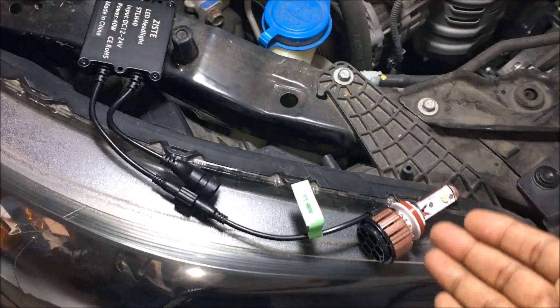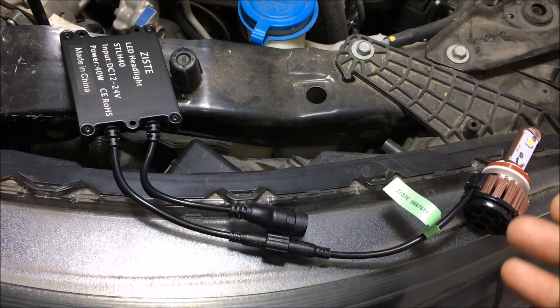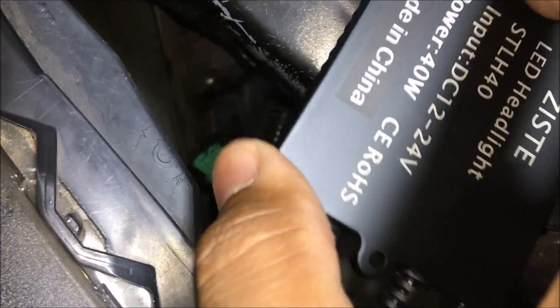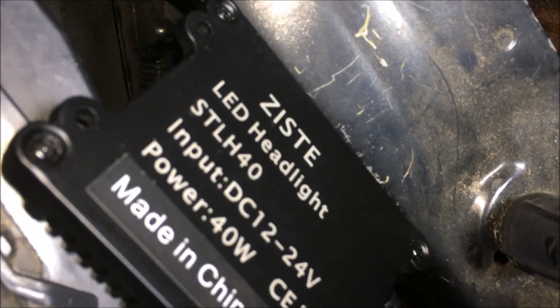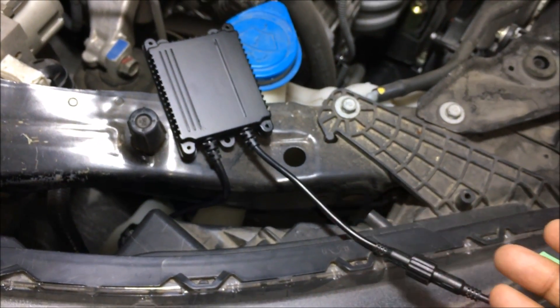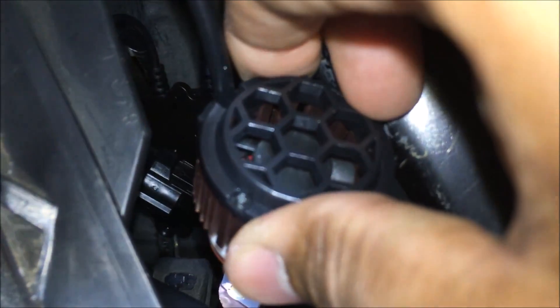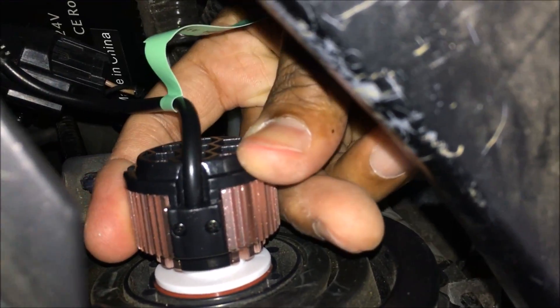Alright, I've got the warm white bulb right here — I cannot wait to test it and see how good this warm white light actually looks. The bulb is plugged in already, and now I'm just gonna plug this into the green socket. Make sure positive is positive and negative is negative — black is negative and brown is positive. Don't worry if you get the polarity mixed up; it just won't turn on, that's the indication. Now push the bulb in and turn it into place. There you have it — the bulb is secured and ready to go. Next step is to do the other side.